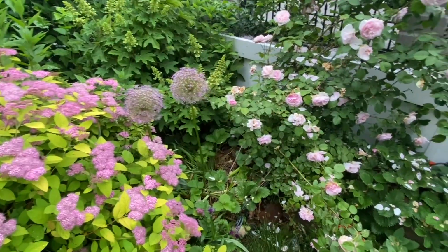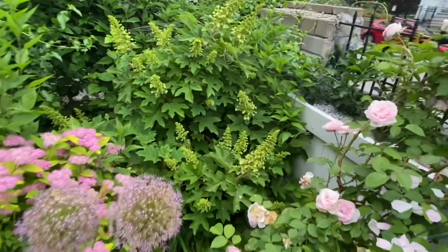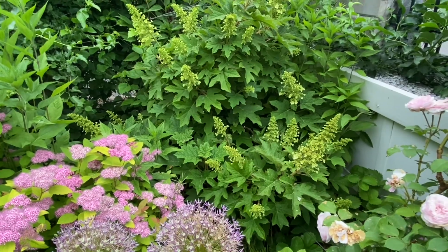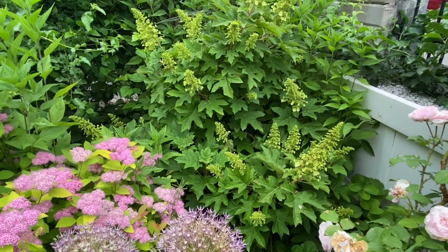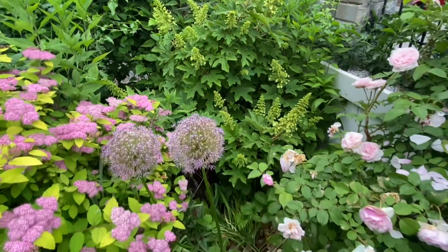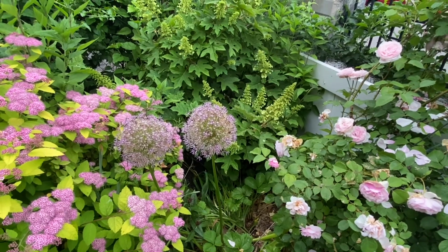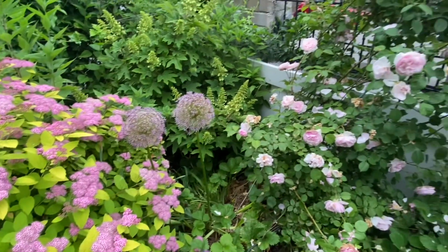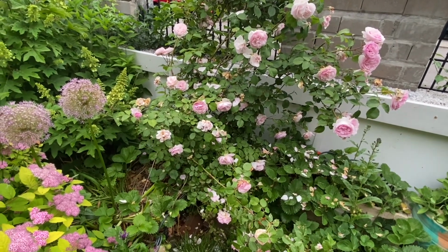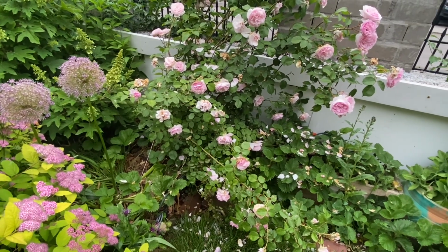I am so excited about my beautiful hydrangea. Yes, oak leaf hydrangea, beautiful. Oh, it's going to be so gorgeous with the white blooms. So excited about that. And then of course my rose here, my David Austin rose, Evelyn, she's doing well.